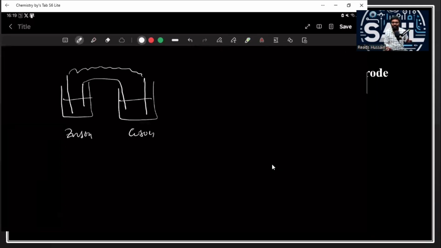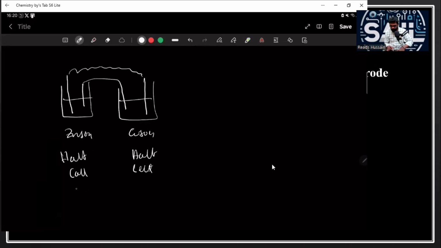There you can find the explanation about this first class. This is the half cell. This first one is half cell. No need to worry, just keep on listening. Automatically you will understand all these things. This is half cell. This one is half cell. This is half cell. Okay.